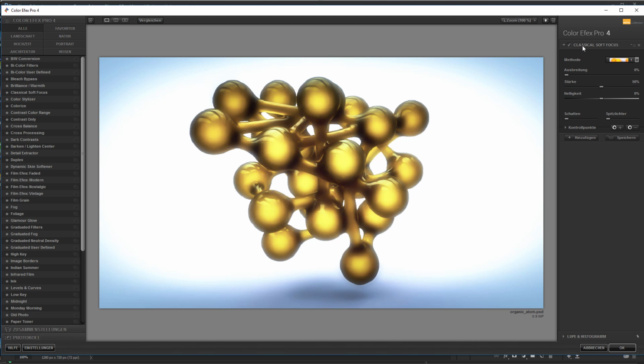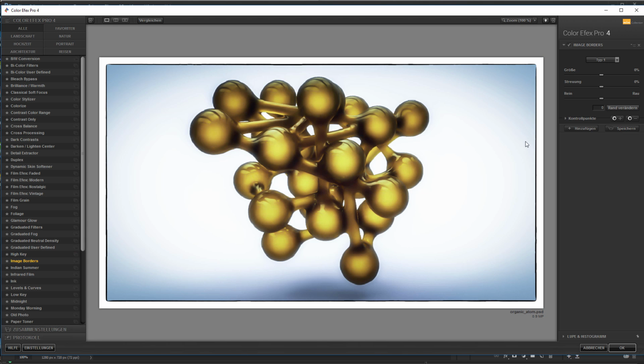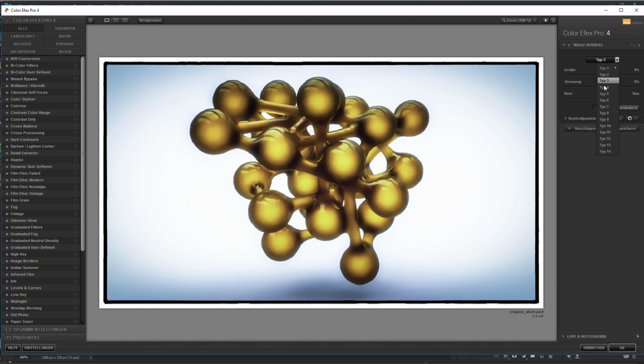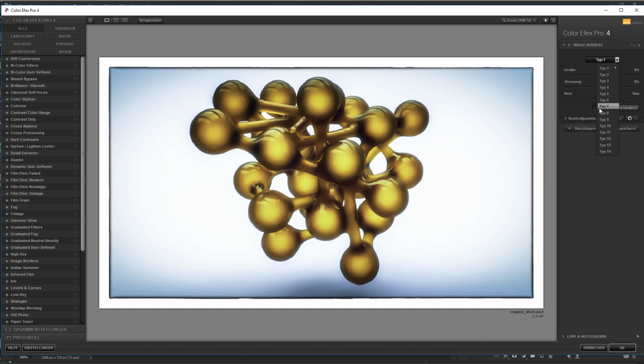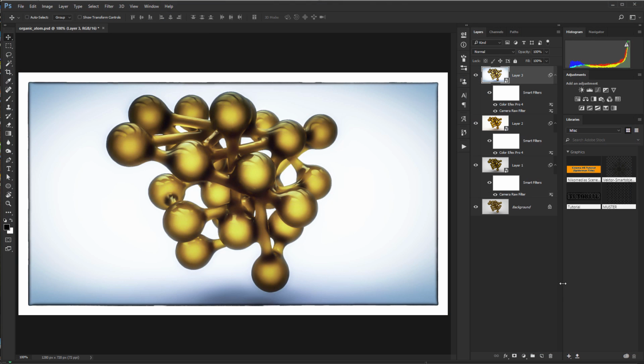Have this, and instead of this classical soft focus, I go to my image border. And let's see which type I want. Yeah, this looks nice.